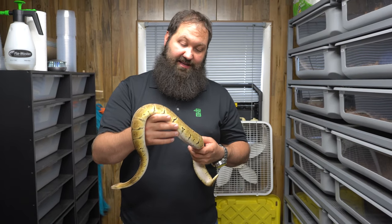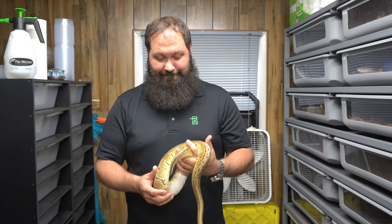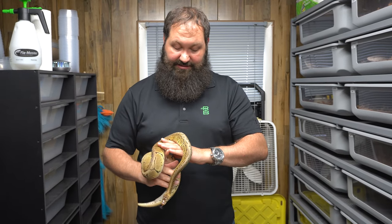Not only is it cool that it has missing scales on its head, but the super form is fully scaleless ball pythons. Hopefully you guys have seen them — a bunch of people are producing them now and they're really cool. We've actually held the first one ever produced. They feel like you're holding an arm or a leg. There are a handful of scaleless snake species out there, but ball pythons are pretty rare still, and this is the way to make them.